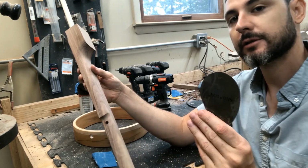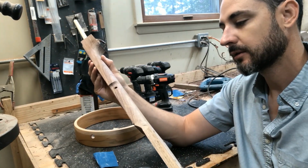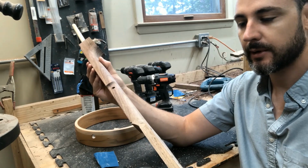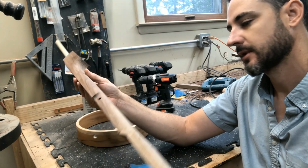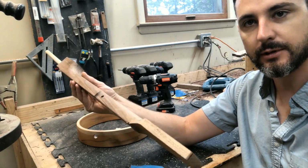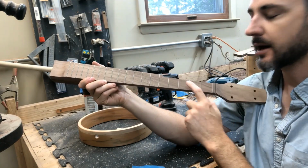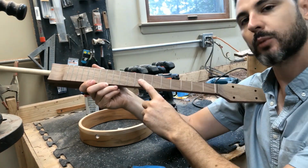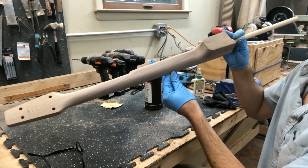If you don't want to use a card scraper, just sand the entire thing with 220 grit sandpaper, and then go over it again with 320 grit sandpaper, and you'll have pretty much the same result. If you have a fretted neck, I've already sanded the fretboard before installing the frets, so you don't have to do that. The neck is all sanded.